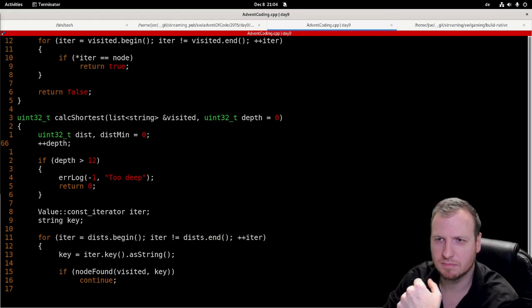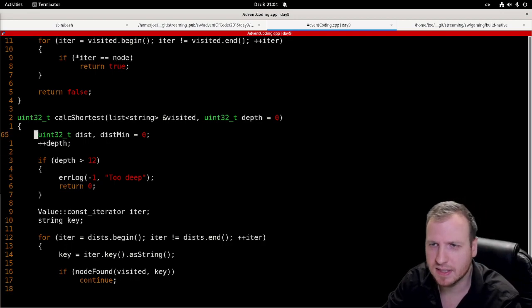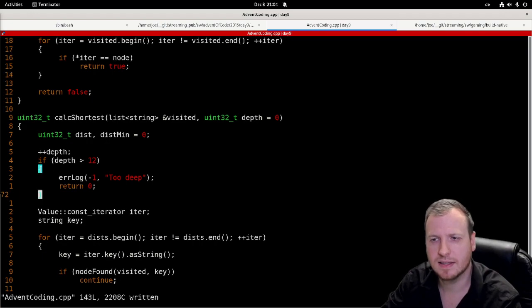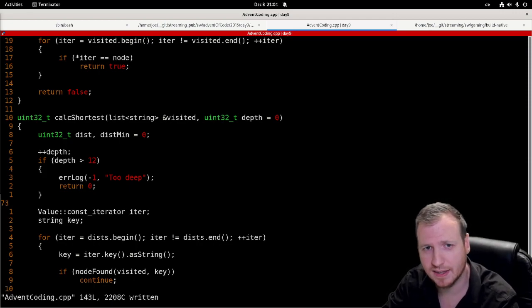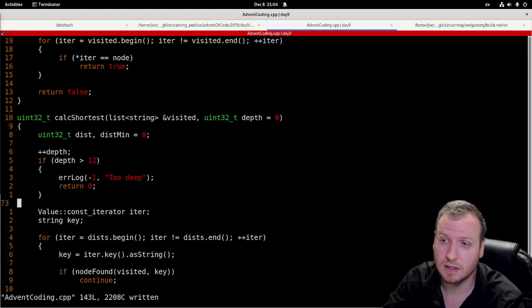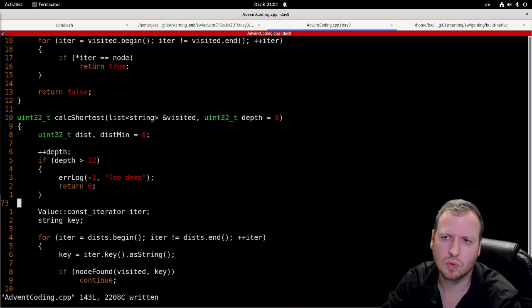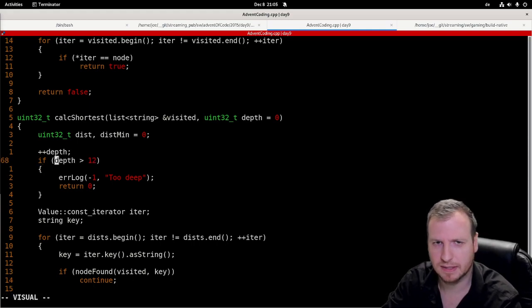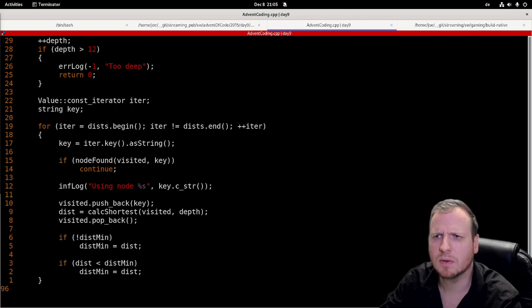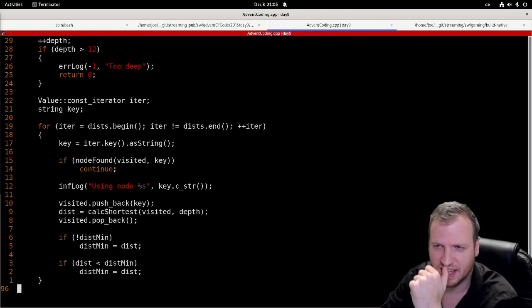Every time I make a new recursive function, I make some protection code like this. I say if the depth is too high, then go out, because then I have made some error, some endless loop. It's very easy to create an endless loop if you are experimenting with recursions, and the depth counter is a quite good way to protect yourself against endless loops.